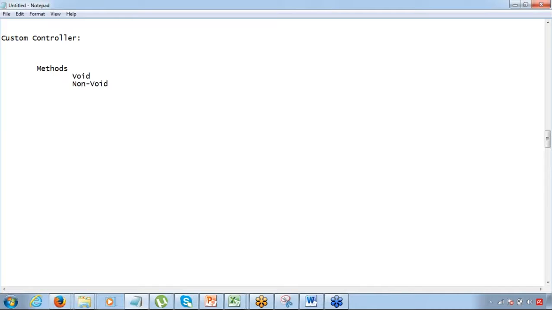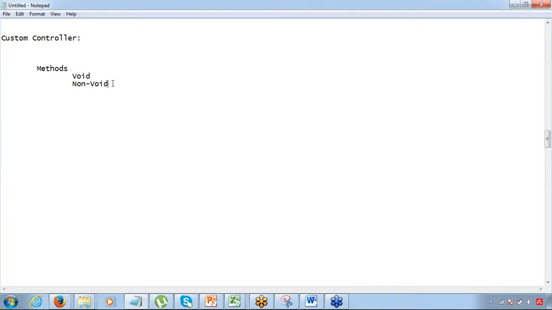What's a void method? A void method is a method which does not return any value. A non-void method is a method which returns a value. Remember yesterday we were writing a method for add, and then a method for multiply. That add method performs the calculation and returns us the result. So some methods will return a value at the end of it. Some methods will not return any value. They will just perform the action and that's it. We do not expect any return value from them. The ones which do not return anything are void methods. The ones which return some value are called non-void methods.